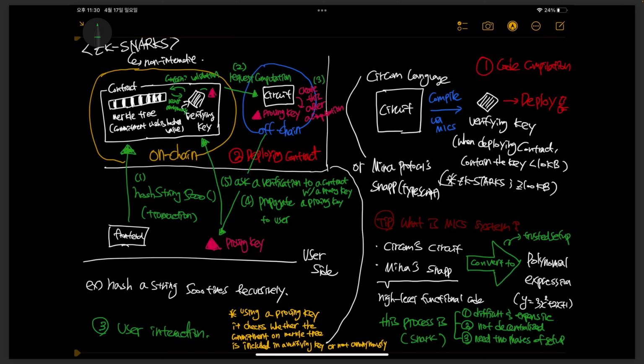Is the circuit the contract, or what exactly is the circuit about? Well, basically the circuit is written by the designer of the contract, right? So if you're the dApp service provider and want to put this service into a ZK fashion, well, the developer of the ZK should write the circuit and deploy the contract before you deploy your own dApp, right?